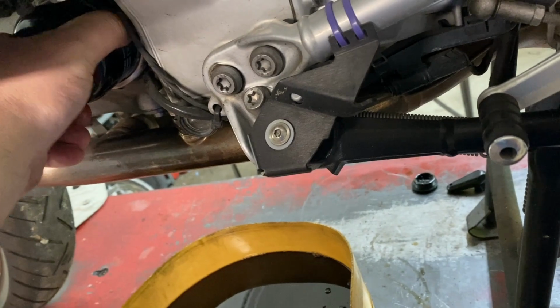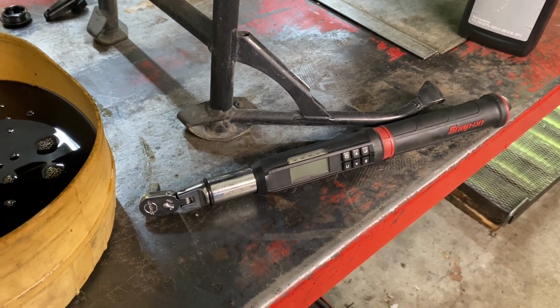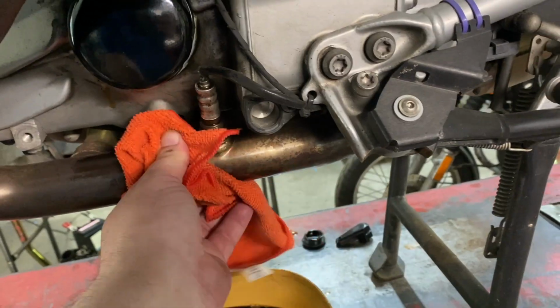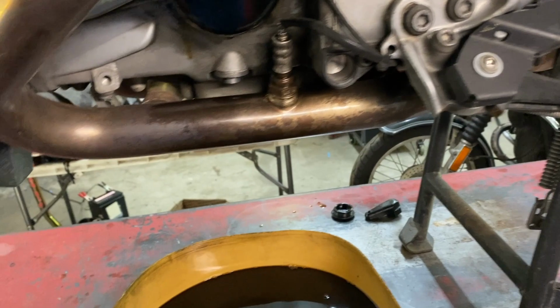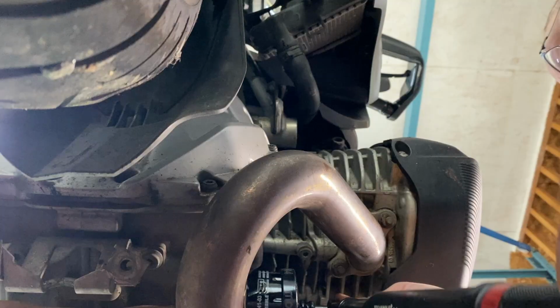And once I can't turn it by hand anymore, I'm gonna use the torque wrench to set it to the proper setting. So a lot of times you can just do, you know, a half turn extra, three quarter turn extra, but since BMW has a torque specification for it, I'm gonna do that.